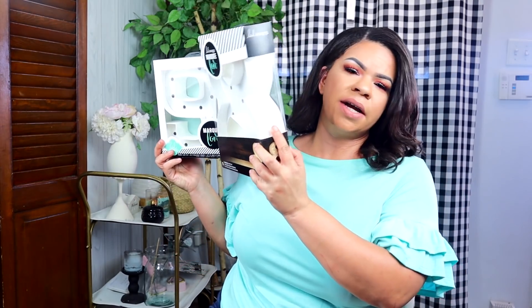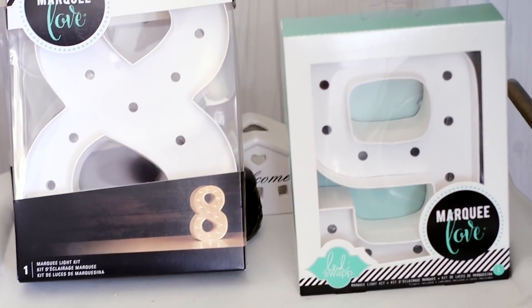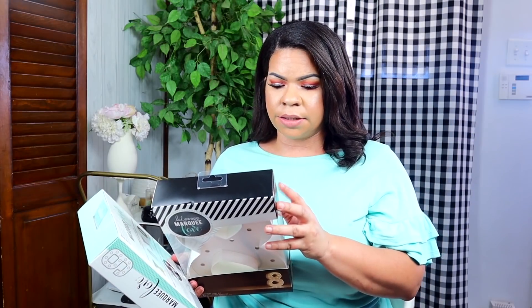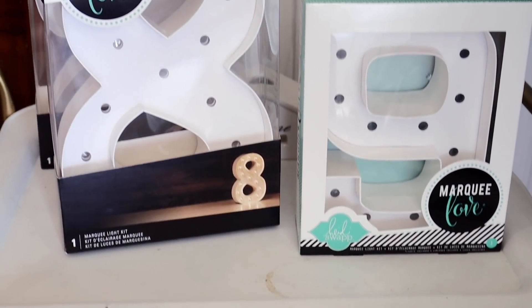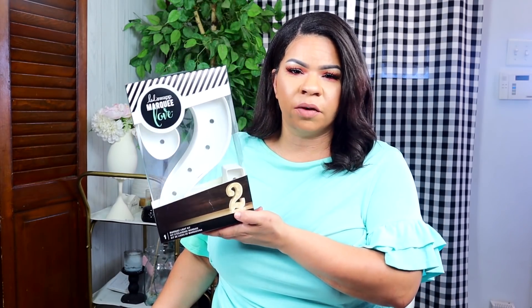Let's start with the thing I was most excited about — the Heidi Swapp marquee numbers. It's a whole little kit, a letter kit and a number kit. It comes with a sign, the LED light stand, a trace template, 15 clear bulbs, and you need two triple-A batteries. At my store I was only able to find numbers and just a few random letters. These are super cute — I probably would have never bought them, but for a dollar I now have them. You could set them up for a New Year's Eve party or a birthday party for instant decor. I have my eye out for the letter H, so if anybody has found it and wants to kindly send it to me, just let me know.